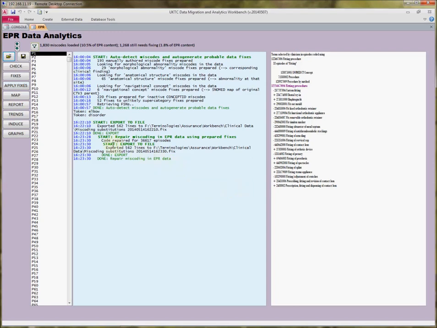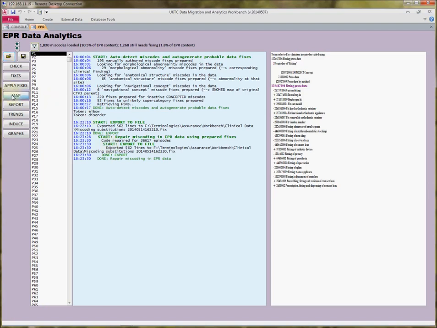Once we've done that data repair, it's now a suitable time to add any crossmap information. So at the moment the data is entirely and only SNOMED coded in the background, and we've just changed some of those coded items to correct systematic miscodes. But we may wish in subsequent analyses to be able to analyze the data according to, for example, an ICD code, OPCS code, or other coding schemes.